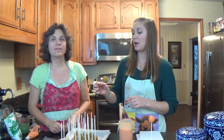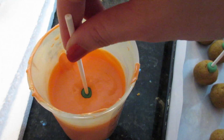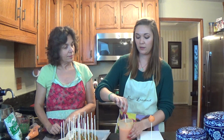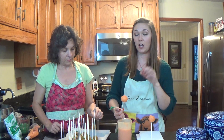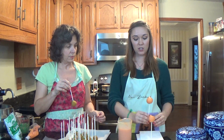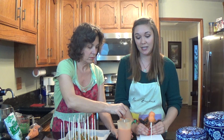Now onto the fun part. We are going to take our cake pops and dip them into our orange chocolate candy melts. We put them in this tall, thin container just to make it deep enough that we can get the stick all the way in there and cover the cake pop. Once you have covered your cake pop in chocolate, you want to put it into a styrofoam board so it can dry standing up.